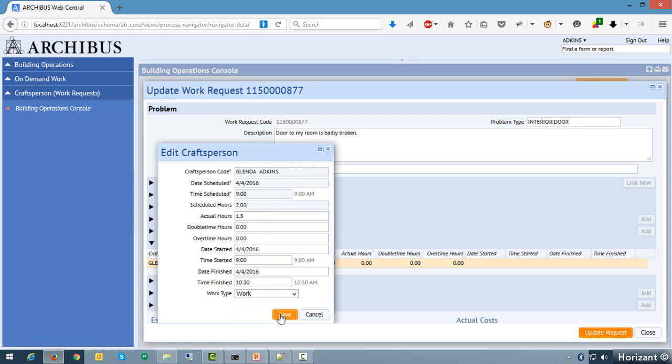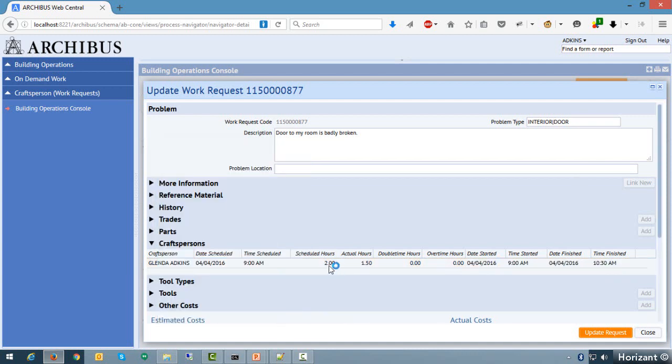So she's going to come back, provide some feedback on actuals, so that in case you need to alter your estimates or help the supervisor with estimating of the next job, and fill that information in. So you can see it's all populated at that point in time.